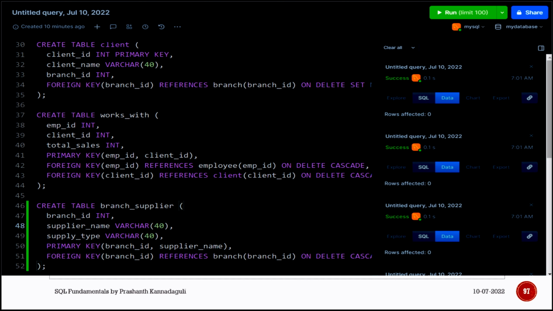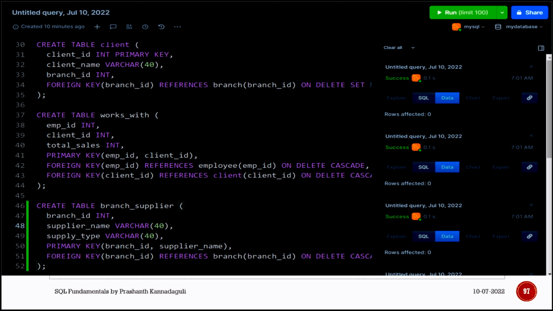Next, what are the other tables we want to create? We are simply creating them one by one. There is a client table. You see that the word client is also being recognized by SQL. Normally we try to avoid this, but it works. I want to show that even if you use it, no problem. Other languages might throw an error saying that this is a keyword and you cannot use it, but here it works.